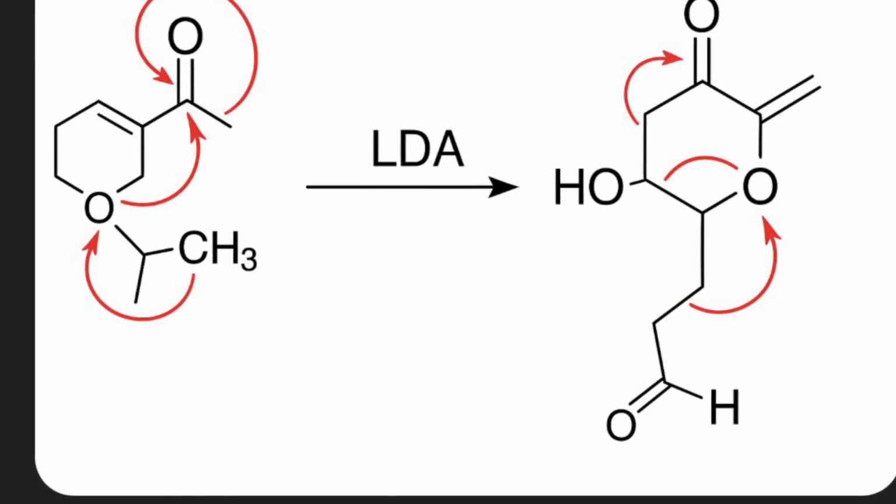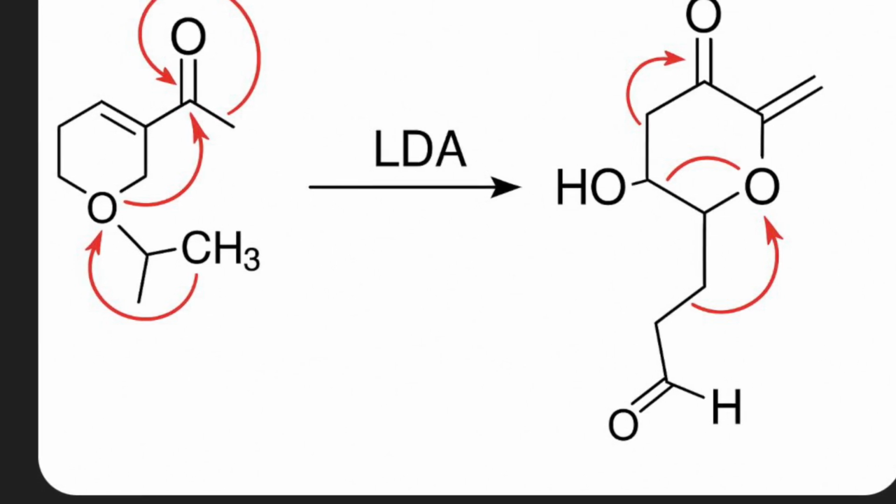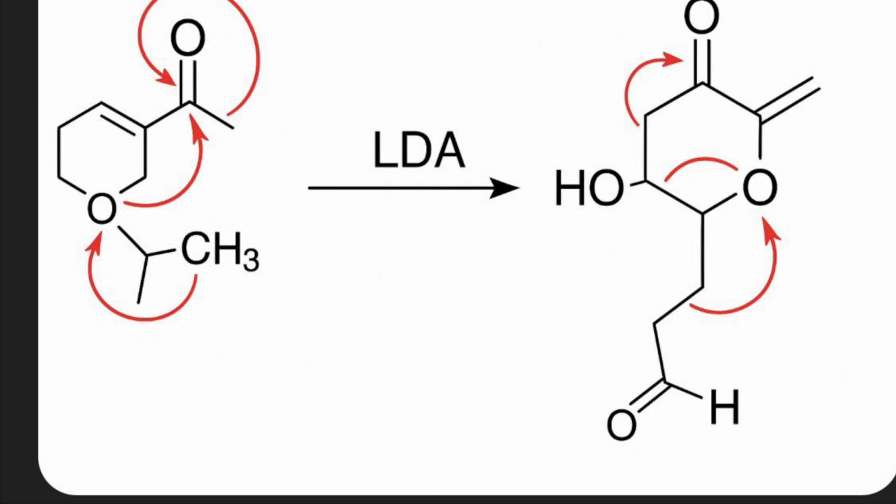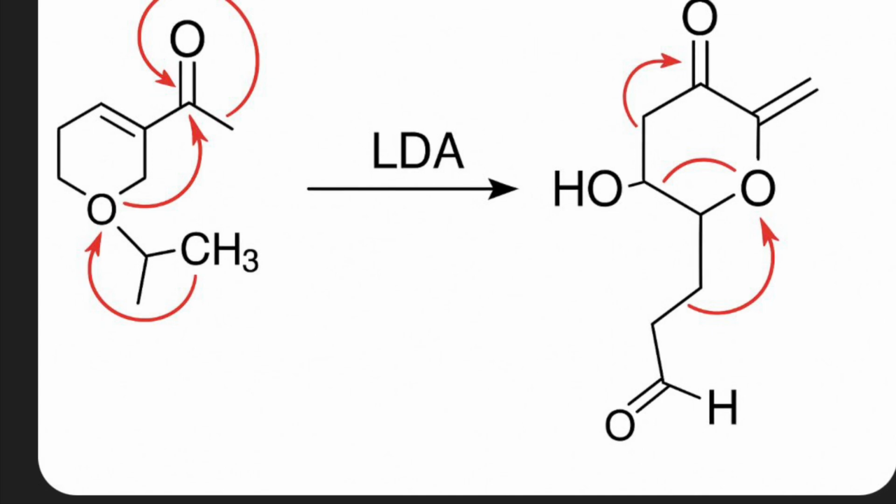In the regiochemical and stereochemical preferences section, regiochemically, this reaction is highly selective for 1,4 addition rather than 1,2 addition, because the conjugated system stabilizes the intermediate. This preference is driven by the thermodynamic stability of the enolate intermediate and the ability to form a more stable resonance-stabilized product. Stereochemically, since the reaction forms a new stereocenter, a mixture of enantiomers may be formed unless a chiral catalyst or reagent is used, but that's not shown here.